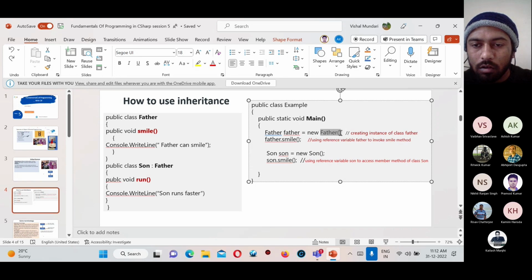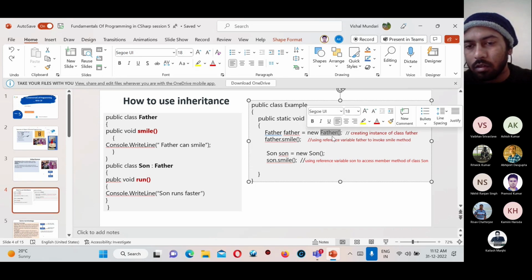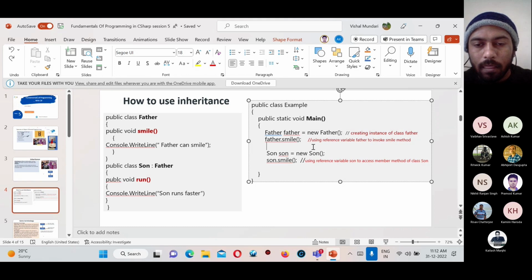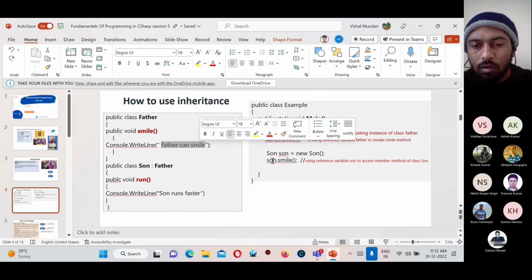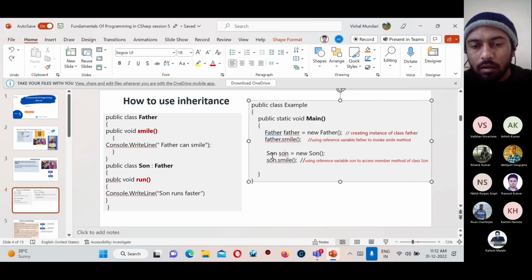This is a call to a constructor, which we have discussed in the previous session. So we create an object of Father, and with the Father object we can call the Smile method. When we call the Smile method, the program will give output of this. In the third line here, I have created an object of Son and called the Smile method. So look, I have access to Father's method.